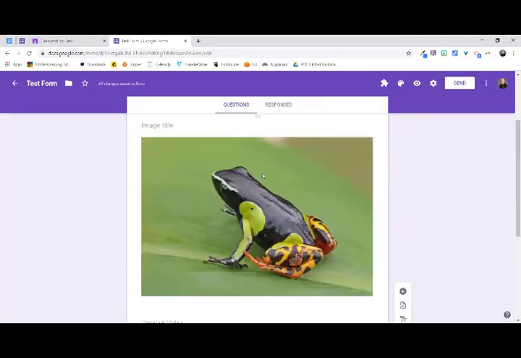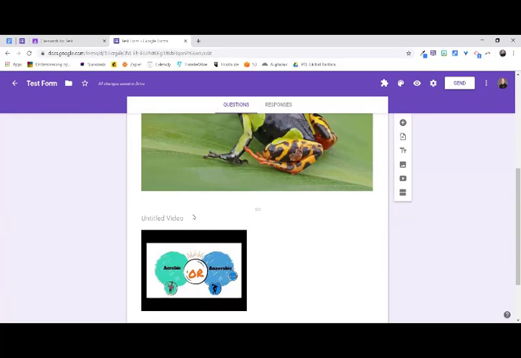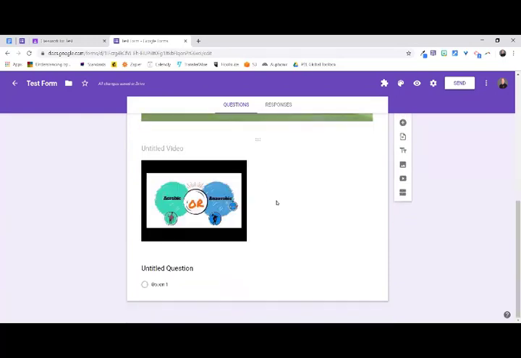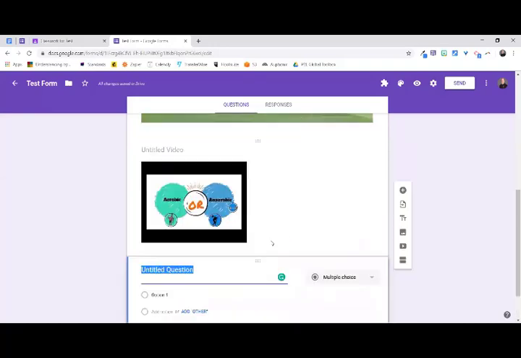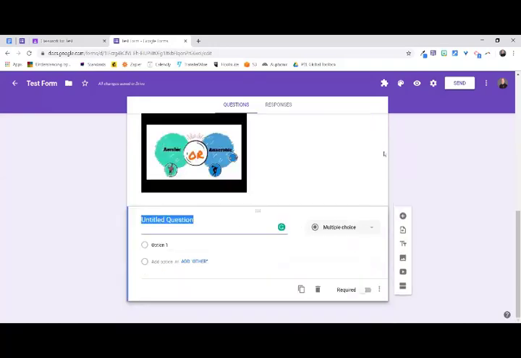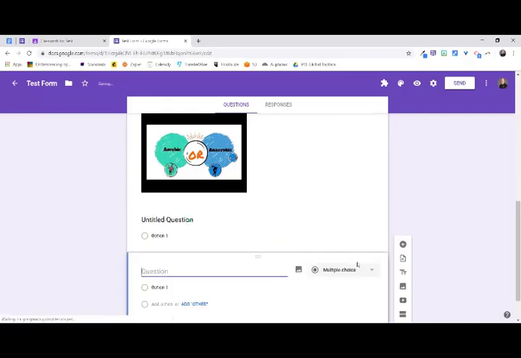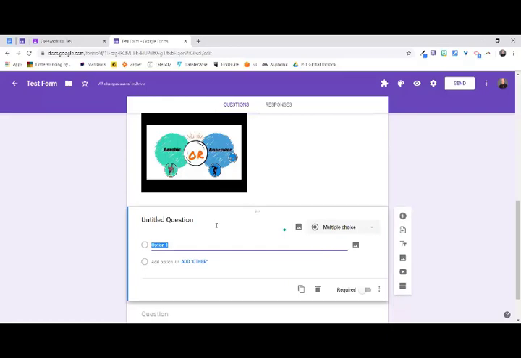You can insert images and videos. You can give them titles. They're by themselves, or you can do it in a question as well. If I'm actually in the question, I can insert the video and it will come up like that, and then you put your question underneath it. Now, when it comes to the question, wherever you are, you could have just clicked add question and it'll add another one below. But let's go to this question here.